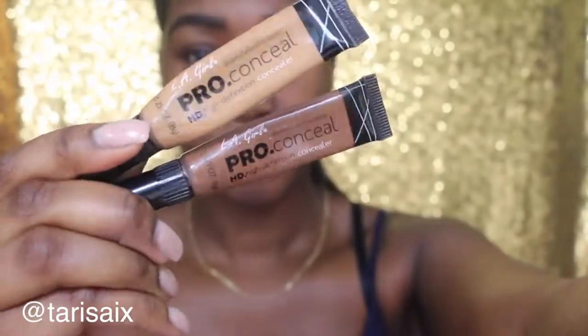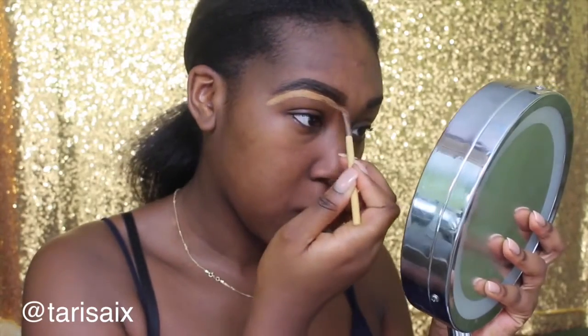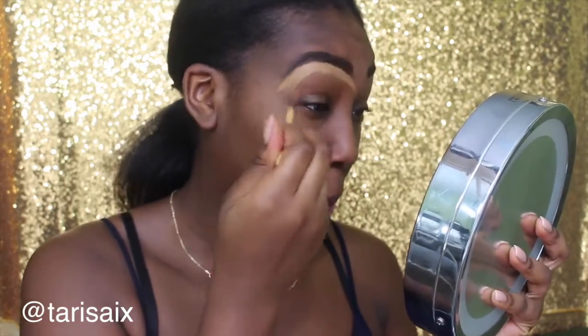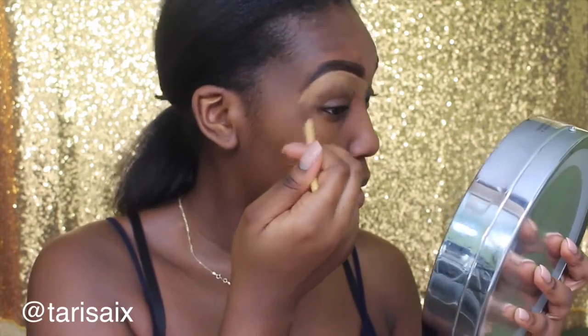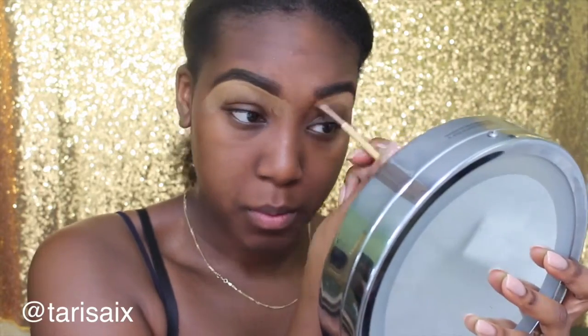Because my eyebrows are super bad at the moment, I have to use concealer to make them look a bit better. So I use LA Girl Pro Concealer in Fawn and Espresso. I use Fawn down below to give a nice highlight underneath my brow bone and to cover any ingrown hairs. Then I use Espresso at the top just to shape and define my eyebrows a little bit more.